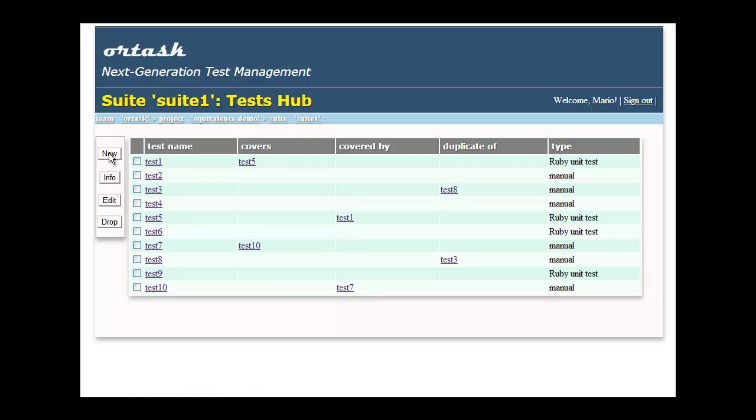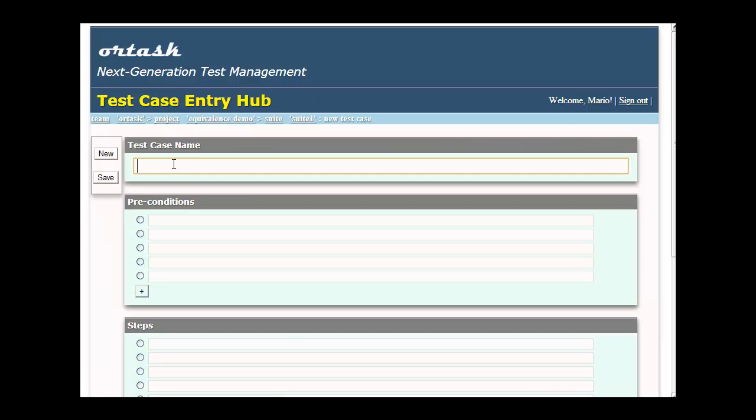Now let me demonstrate duplication, equivalence. Let me write another test, test 11. And let's say Chrome browser, we want the Google Chrome browser opened.